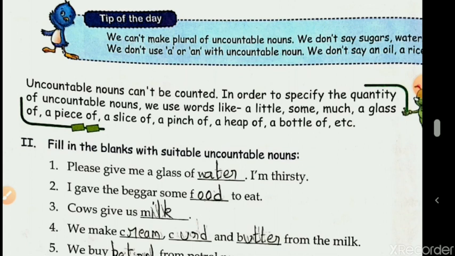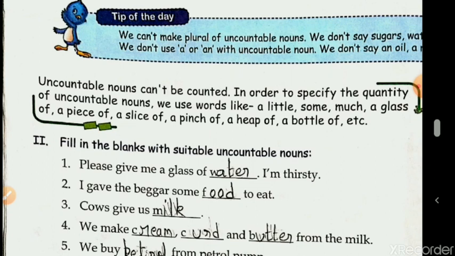जो भी uncountable noun है उनका we cannot make plural forms, we cannot use the article a और an before them. Keep in mind uncountable nouns cannot be made plurals and we cannot use the article a or an before uncountable nouns. We don't say an oil, a rice, a sugar. हम कभी बोलते हैं ऐसे? We cannot say because हम an लगा ही नहीं सकते uncountable nouns के संग. Uncountable nouns का कोई plural form नहीं होता. Uncountable nouns do not have any plural forms. We cannot use a or an with uncountable nouns. I hope this is clear.